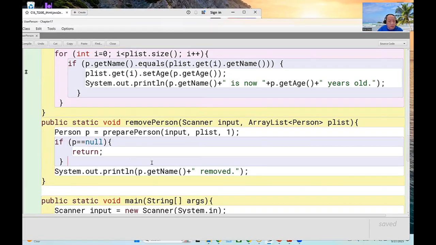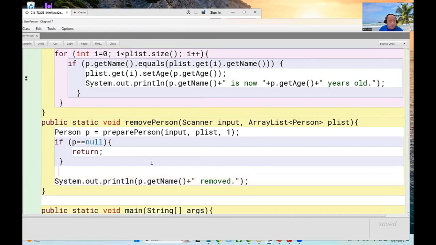So you will remove it. Remove person. You prepare the data. We haven't removed it yet. So right here, we are going to do remove.